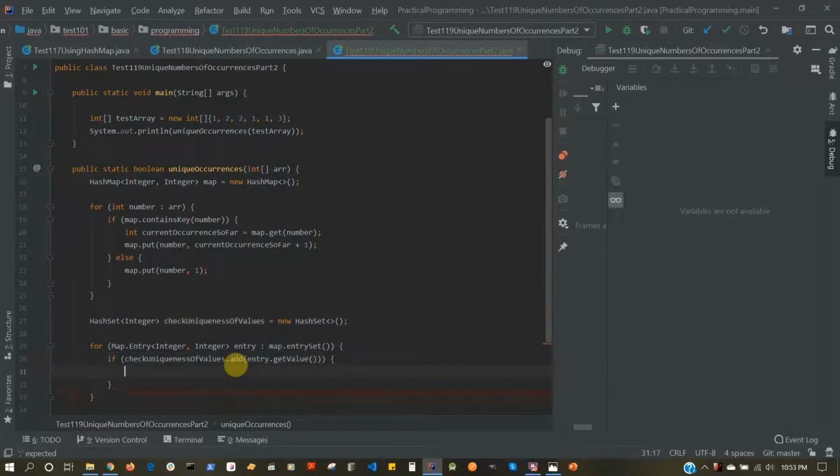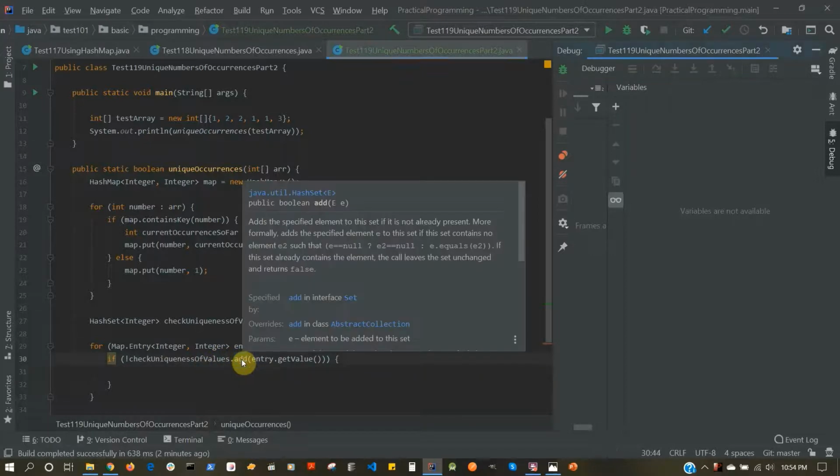And I can say if, over here, if this were to return false. If it's true, we are good because it never existed and it's being added. But if it did exist and we're trying to add it again, this add method will return me false.